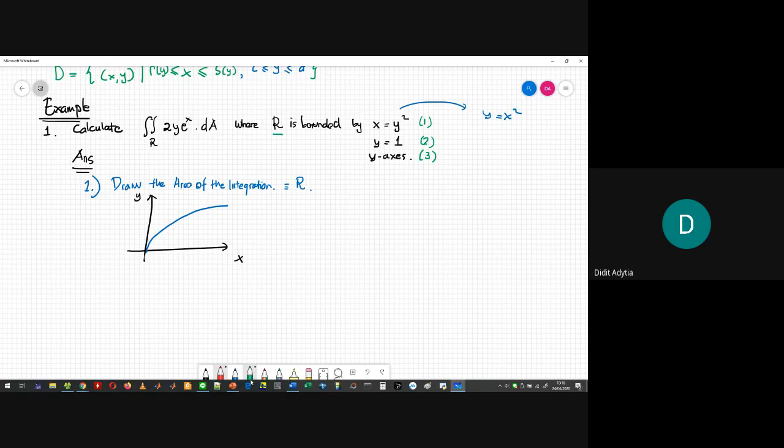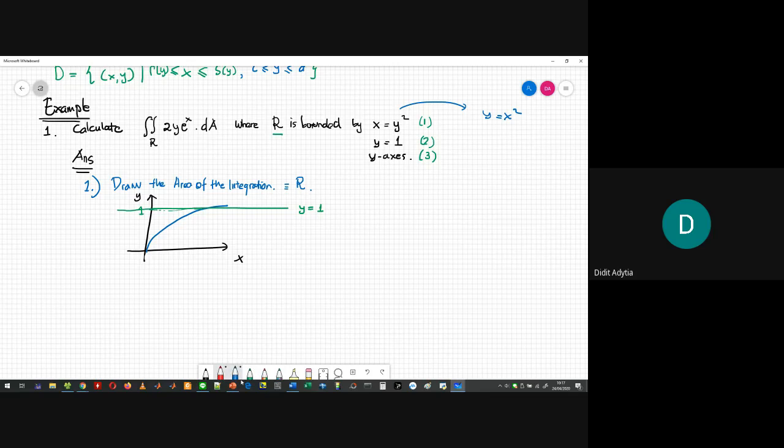Y is 1. Let's say this is 1. And okay, di atas sedikit. Okay, make it a little bit upper. And this one. This is Y is 1. Put it, and then I prolong this one. It's not relevant. Okay. Sorry, I will do it now. This is R. Let's say this is 1. Okay. And then ini adalah, this is Y is 1.